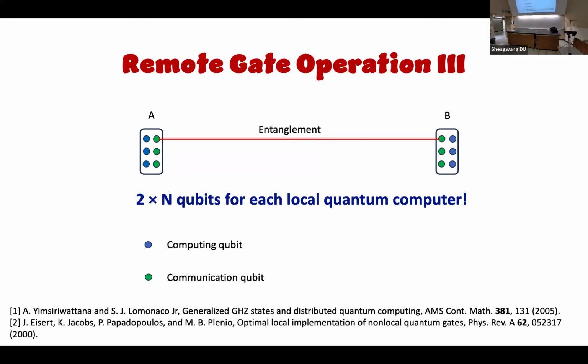But here immediately you will see the problem: for each quantum computer, for example, you have 3 qubits for the computing, but you need to have 3 additional qubits. A qubit is very expensive. It's just like your laptop, you need to make every laptop very powerful. You have double the number of qubits, so it's very expensive, and it will cost a lot of resources. Another problem is that the entanglement protocol is based on measurement, and this is not deterministic. It is a probabilistic operation.